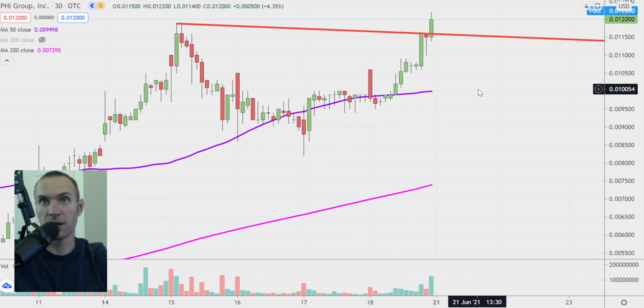We'll have to see what happens with it. And then from a support side of things, if there is any sort of pullback, then that's where the purple line comes into play, the 50-period moving average, valued basically right down there at 0.01. But as of now, good solid breakout, but is it the start of something much bigger? Hey, very nice way to close out the week. There's going to be plenty of chatter on it over the weekend, so we'll see what happens.